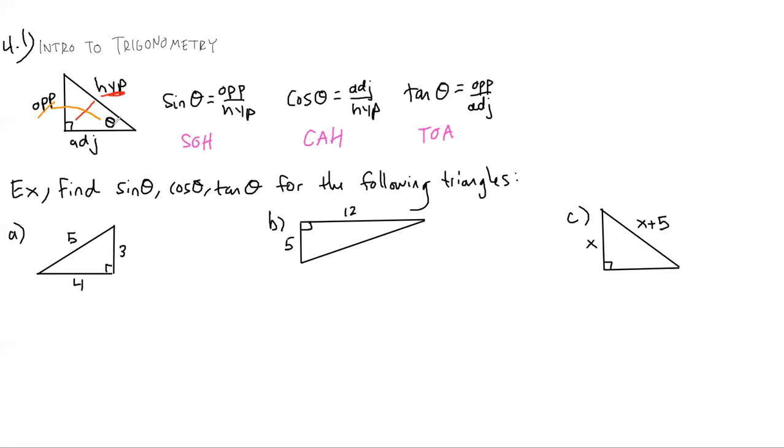The hypotenuse should be touching theta, right? The hypotenuse is over here, touching that angle. And then the adjacent also will be touching the angle theta. The adjacent is the side that's touching theta that's not the hypotenuse. So those are our three sides. Adjacent just means beside, a fancier word for beside. And so SOH CAH TOA comes from the fact that the sine of the angle is the ratio of opposite over hypotenuse. Cos is the ratio adjacent over hypotenuse, and tan is the ratio opposite over adjacent.